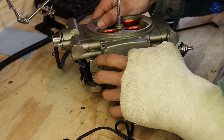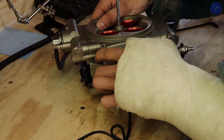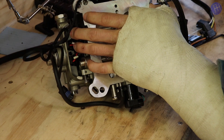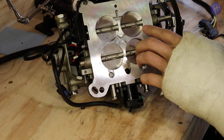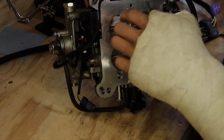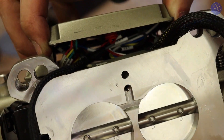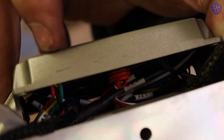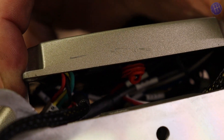So I got these screws out and you'll see that this doesn't come all the way out now. But underneath here it looks like we can actually get to it without taking these side plates off. Under here you'll see the grommet on the sensor right about there, and you can see how it's folded over.